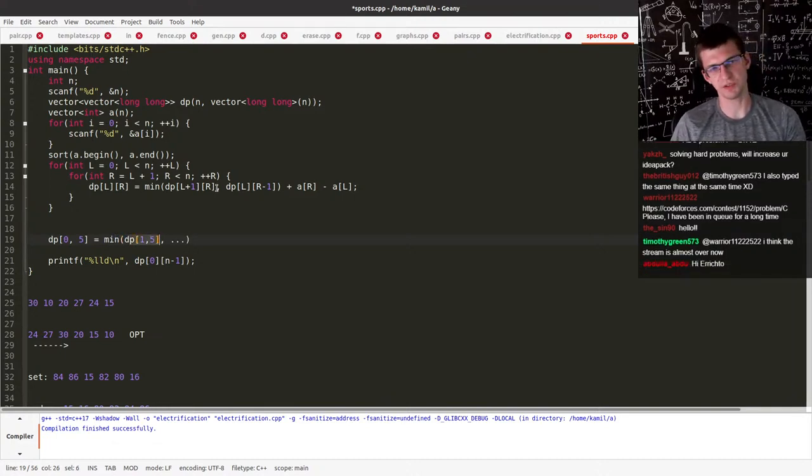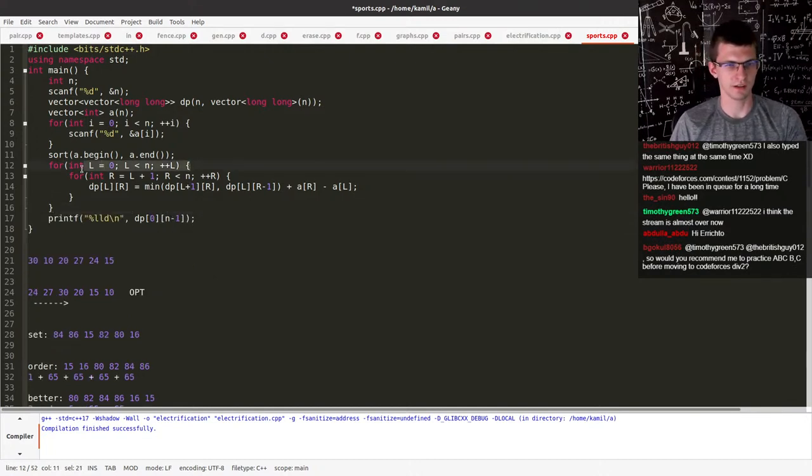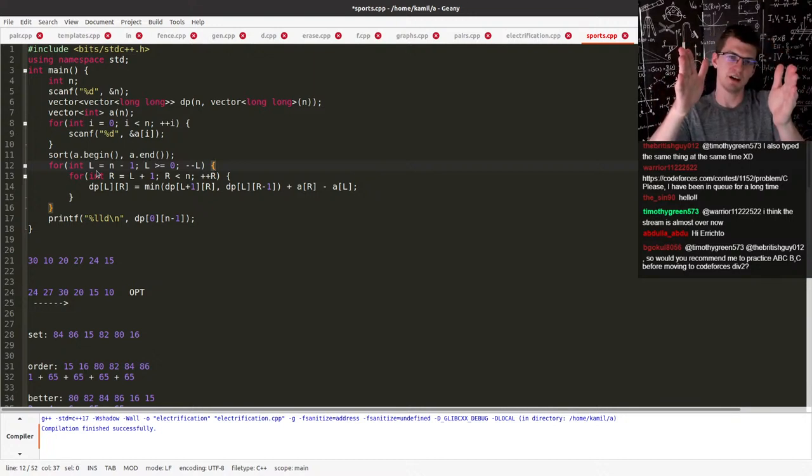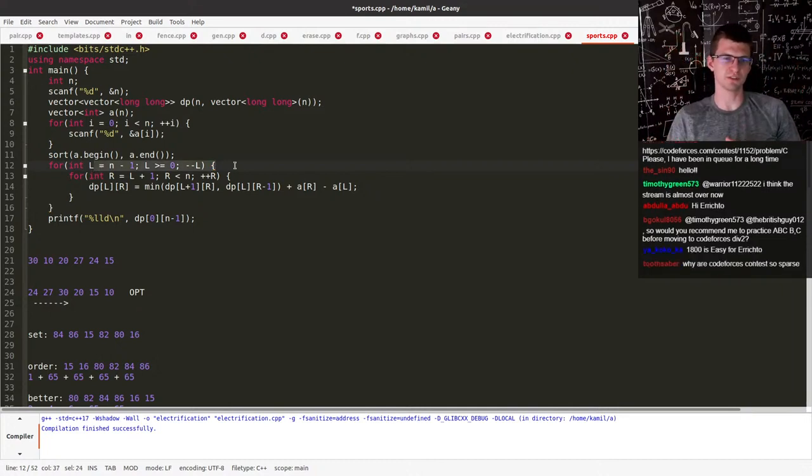With recursive dp, you don't need to worry about the order of computing states. With iterative dp, you do need to care. And in this case, this helps. Now, when I look at any interval, I'm sure that stuff starting one unit later already was considered, because bigger L was considered first. Here, L needs to go decreasingly, R increasing.